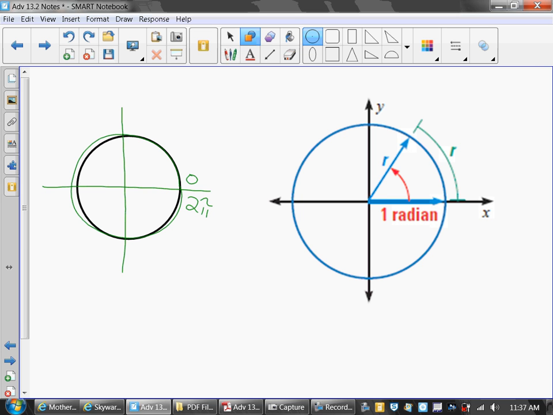So you start at 0 and you work your way around to 2 pi. Now, if going around one full rotation is 2 pi, what's going halfway? Pi. If it takes 2 pi to get all the way around, to go halfway is just pi. To go 1/4 of the way would be half of pi, pi over 2. To go 3/4 of the way would be halfway between pi and 2 pi, 1.5 pi, which we write as 3 pi over 2. Going around twice would be 4 pi, right? Yes, you are right. If you go around twice, you're at 4 pi.